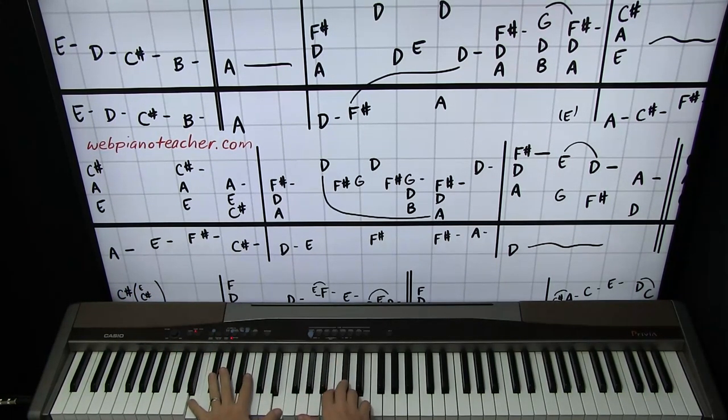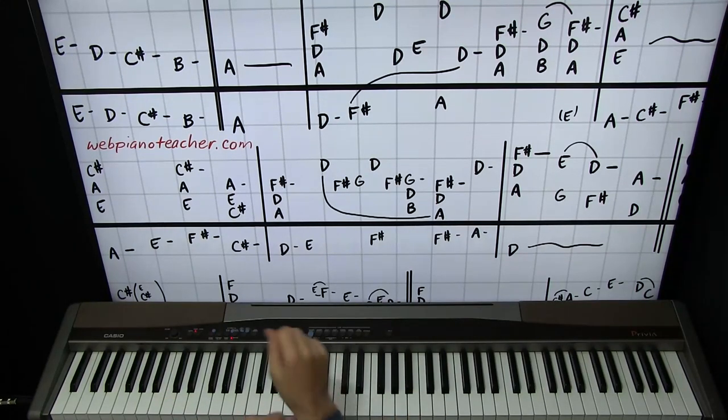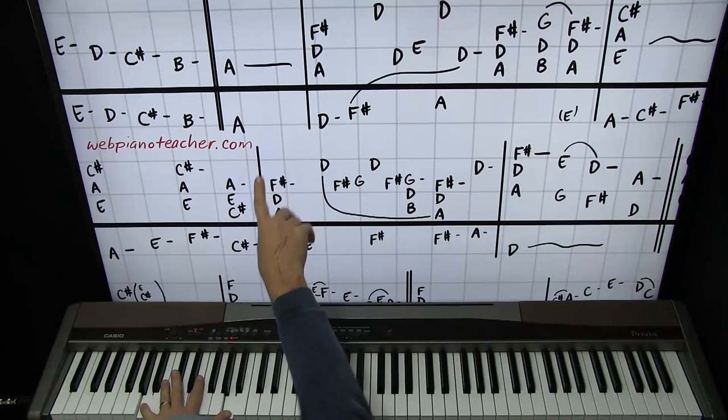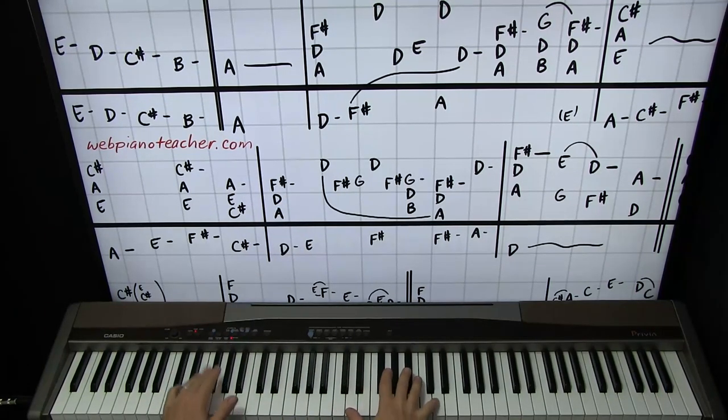You don't want it to be a jackhammer like that, but you want to give that da da da da da da. That 16th hi-hat feel.